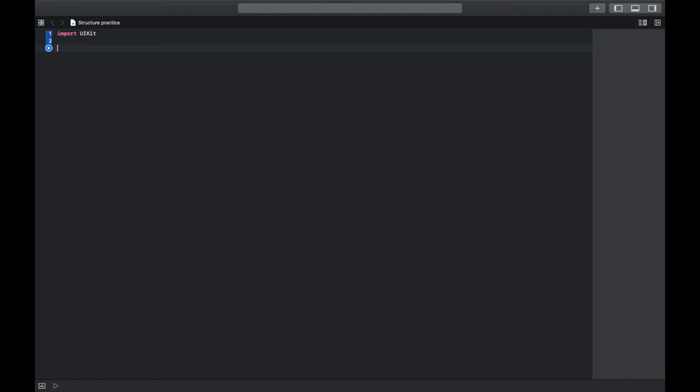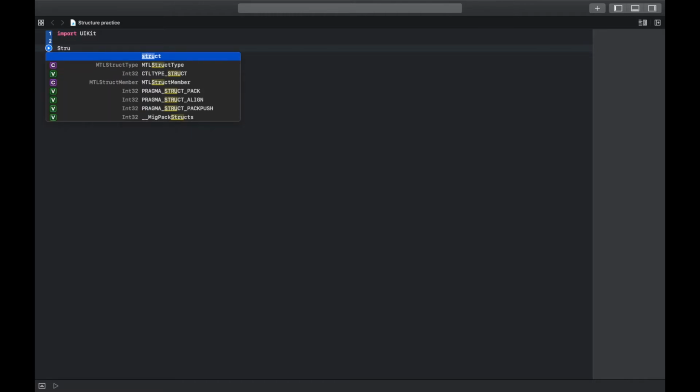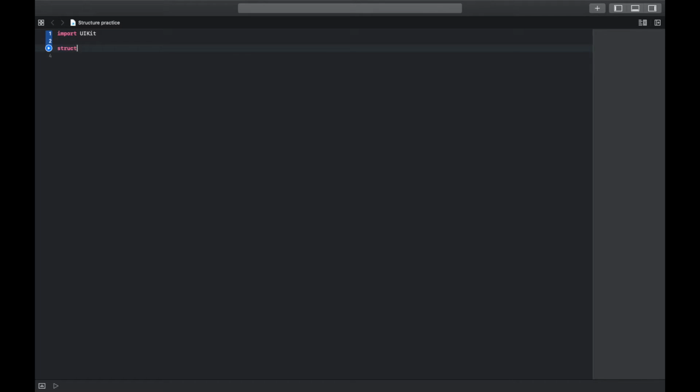First, we're going to use the struct keyword, which is the declaration for a structure, and we're going to give it a name. We're going to base it off cities and towns, so we'll call it MyCity, and this is basically what a structure looks like.